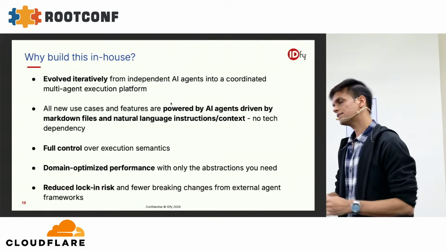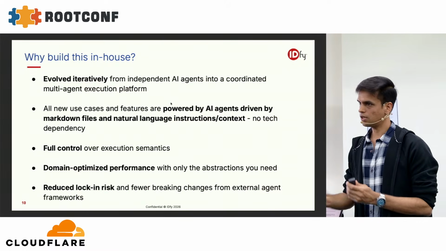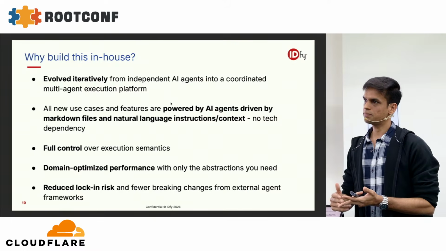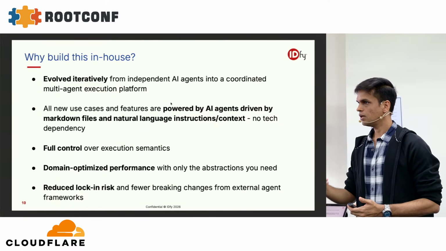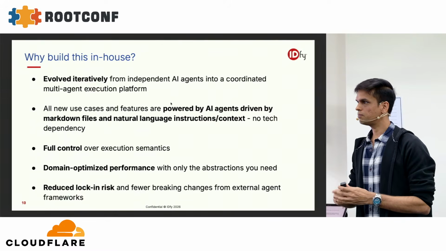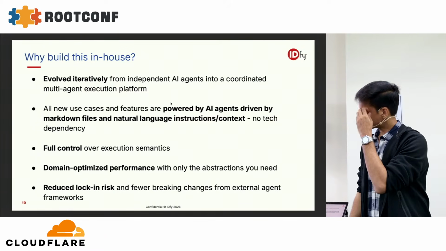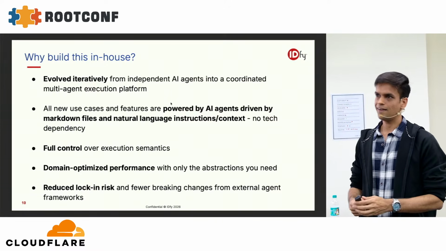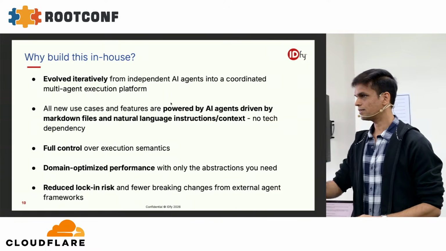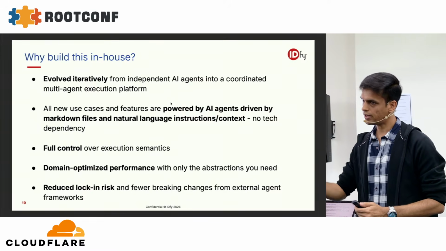Yeah. So I think this is a question that we get asked a lot. Why did we not use, let's say, something like CrewAI, LangGraph, and other multi-agentic frameworks in order to build this? Why did we build this in-house? The simple answer to that is, we never intended to build this in-house. I think what we did is, we had these long-running workflows already in place.